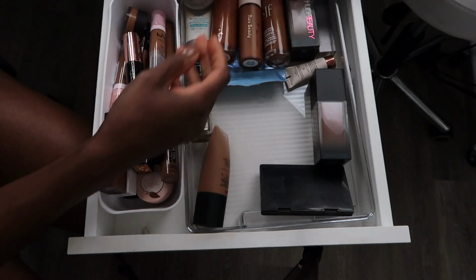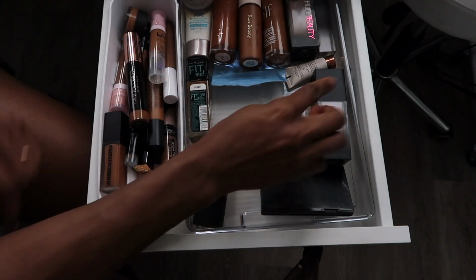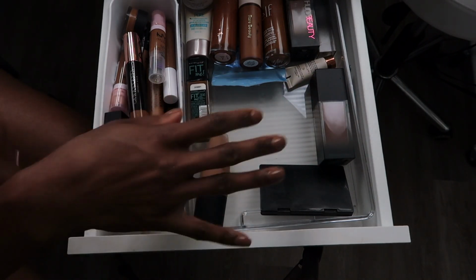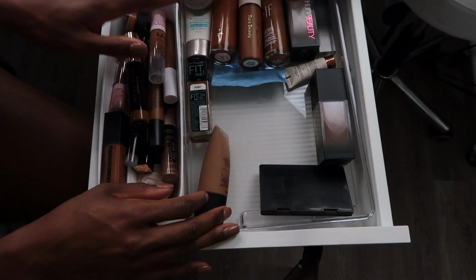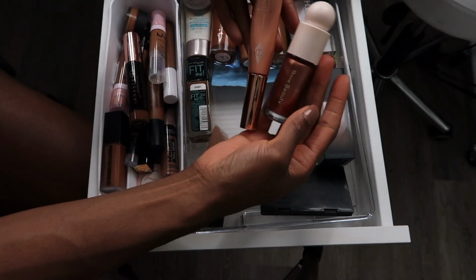That's gonna stay. I'm almost done with this. This is gonna stay, the Eavesdrop. I ended up taking back the Eavesdrop Lit just because the Jasper shade I think was too dark for me, and I'm very particular. I'm new to this highlight thing, but I have found that there are only specific ones that I like, and honestly, they are these, the liquid ones.